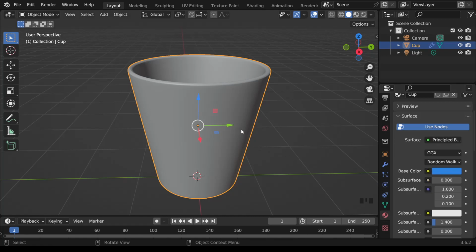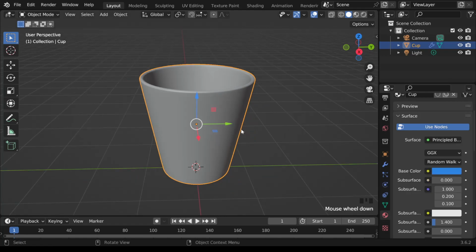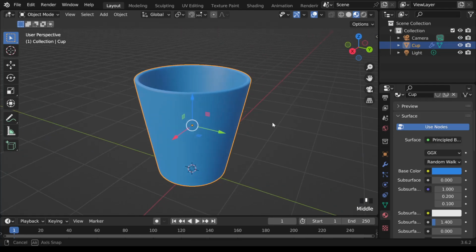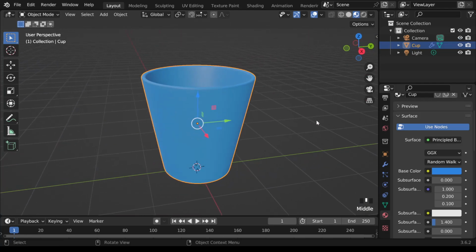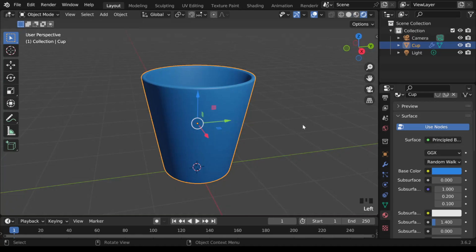So those are the 2 views that we were talking about before. We have Material Preview. We'll click that one in the top right of our viewport, and that shows us what the material looks like on the object. To the right of it is the Rendered Material Preview, which factors in the lighting of our scene as well.